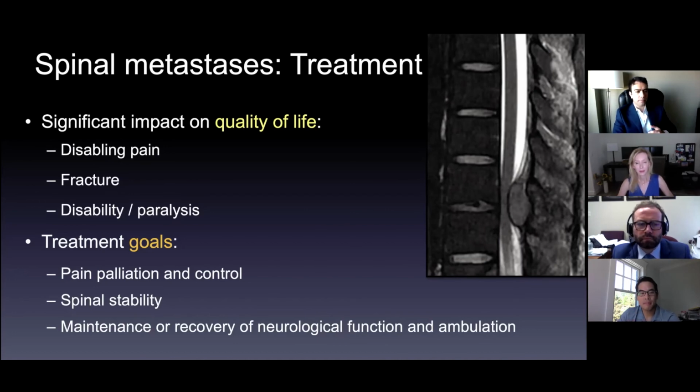The two papers I would recommend for the medical students to read, which definitely helps break things down and guide your decision making, are looking at the NOMS criteria, and I'll post a link to that in the chat box, and the SINS score, or the spinal instability neoplasm score. It helps guide your decision making to make things a little bit simpler, because this generally tends to be very, very complicated. There are so many different branch points and forks in the road when it comes to the decision making tree.